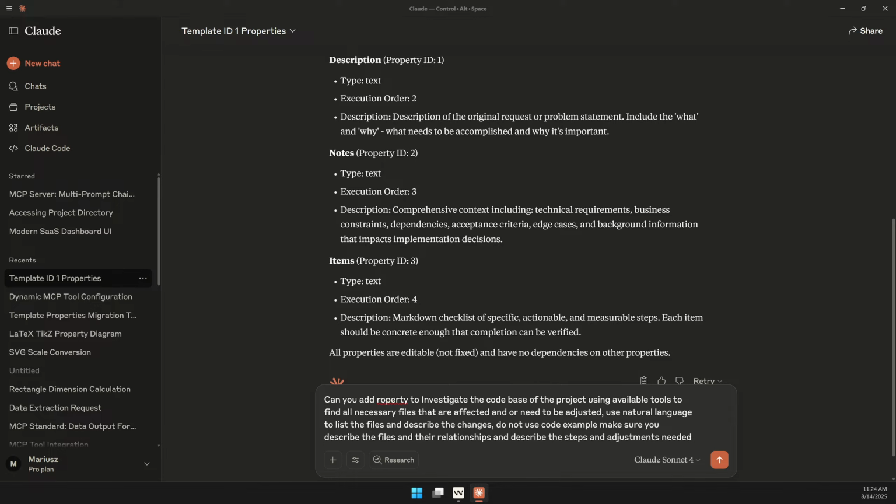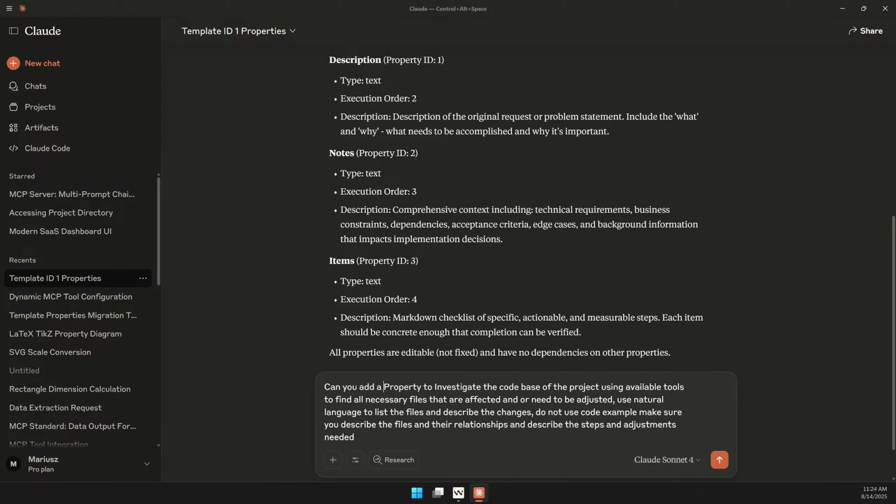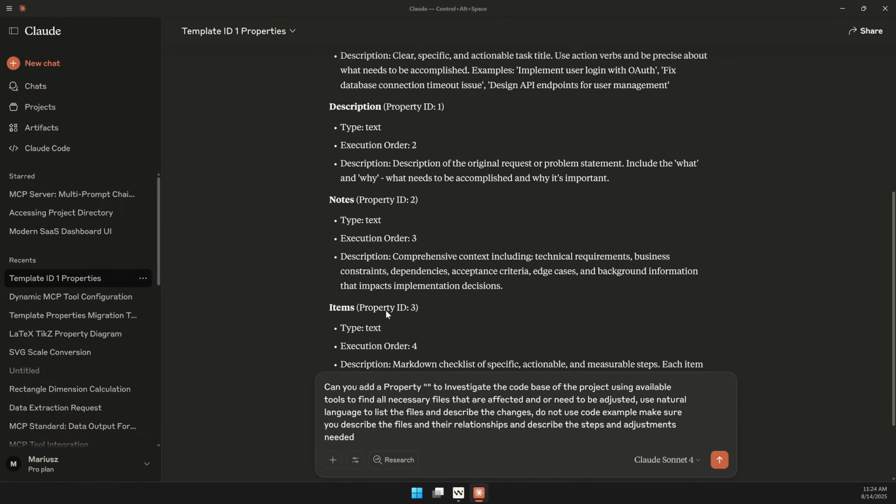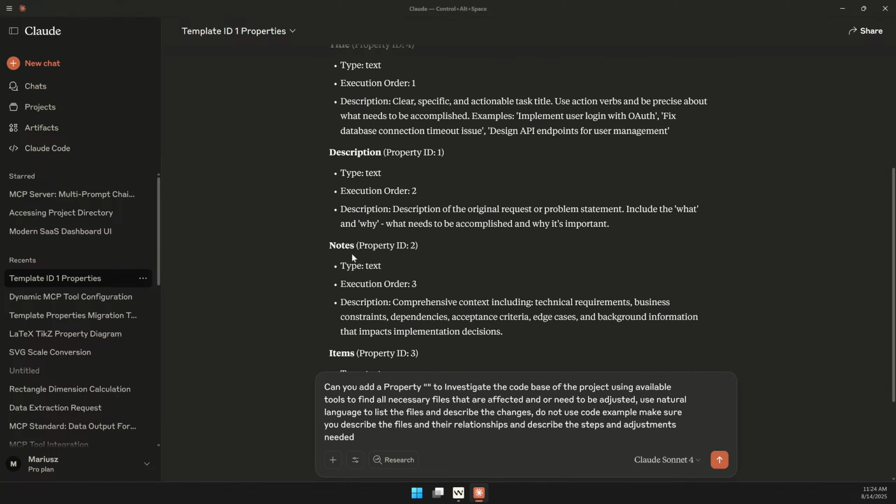Can you add a property? I don't really want too complicated titles or anything like that.